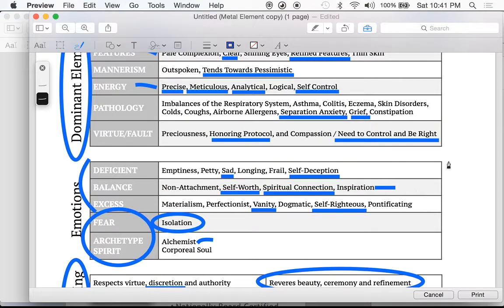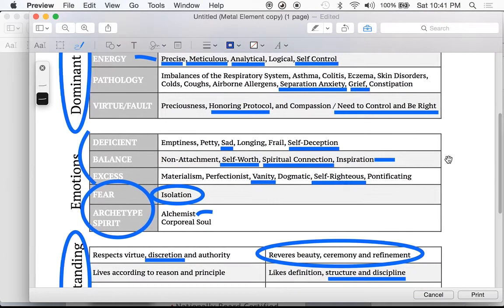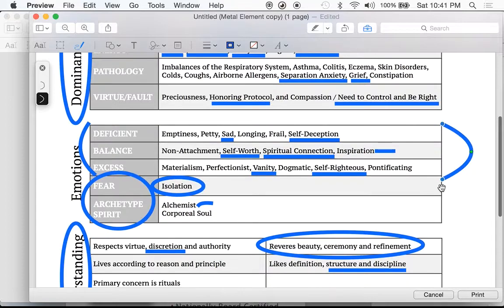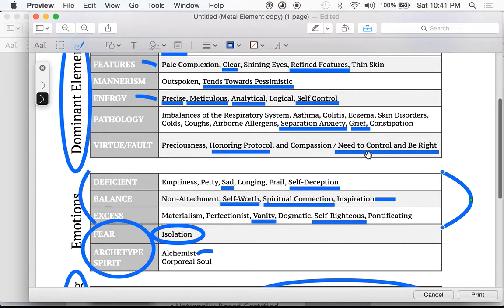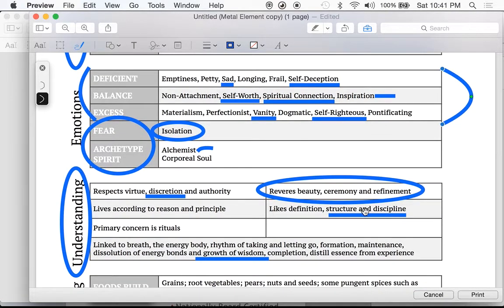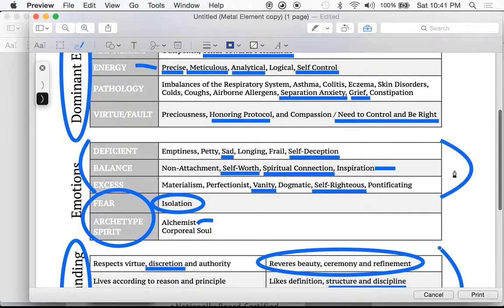That's why I usually use this chart. And I usually don't ever start with reading them these right here. That's not a good place to start. Frankly, I don't usually read them any of those. I don't read them up here about faults. Usually, if it's a dominant element, I'll read them this section right here. But if it's not a dominant element, so I guess I shouldn't say I don't ever read it, I might read them this one right here, okay?